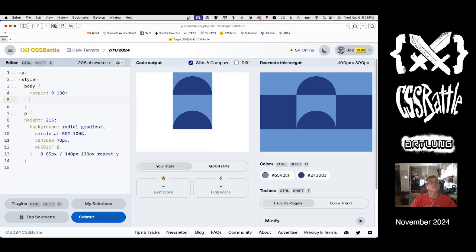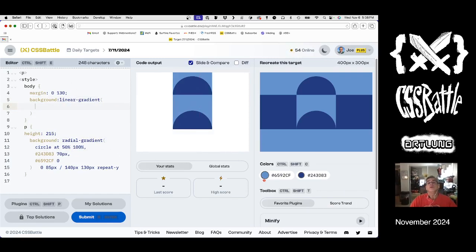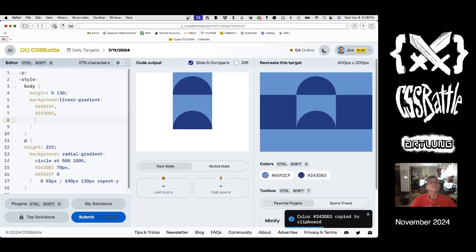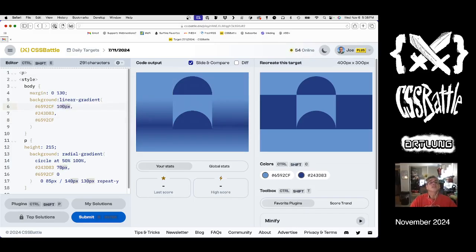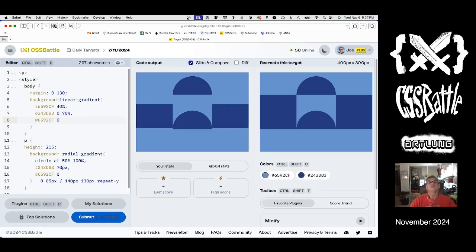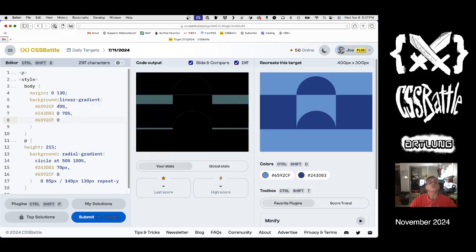Now we just need a linear gradient background. We have two choices here. We want, huh, the light blue, the dark blue, and the light blue. And now let's try to do percentages. I'm kind of in a rush here because I gotta get there. 40, 0, 70%. Don't forget the comma, and then 0. That's close. So what are these numbers? 30, 28, 27, 28, 29. So that's a bad sign.